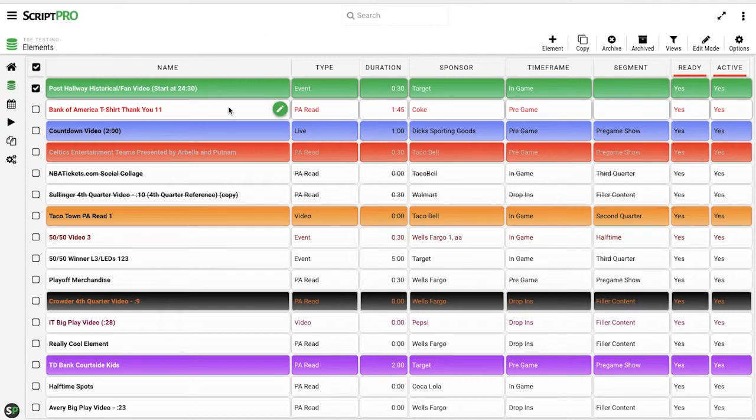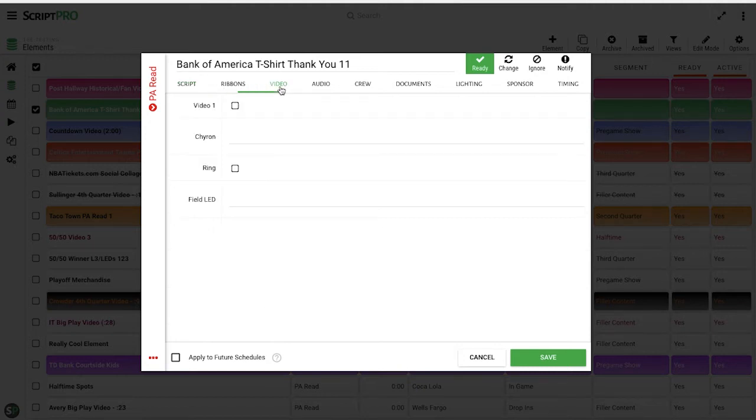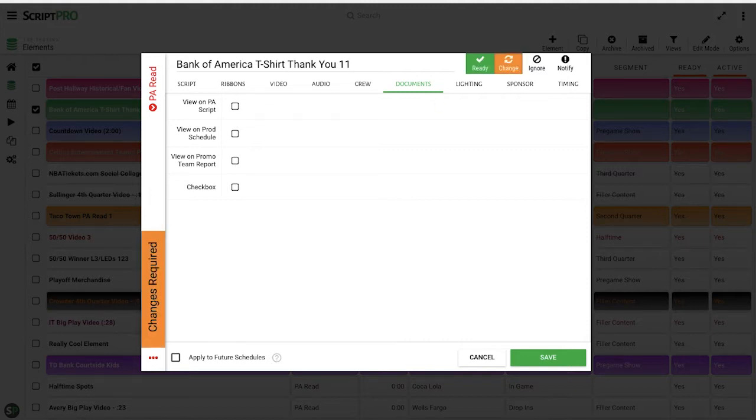Finally on the screen is the element boxes themselves. The left-hand side menu, this is the element type set up for your team. Across the top is the name. Here are the element fields that you can type content into. The Ready button means that it is ready to go. The Change button means it changes every game, and that would be indicated by that orange color. That's an example of perhaps the national anthem that you play every game, but something in there changes, such as the name of the singer.